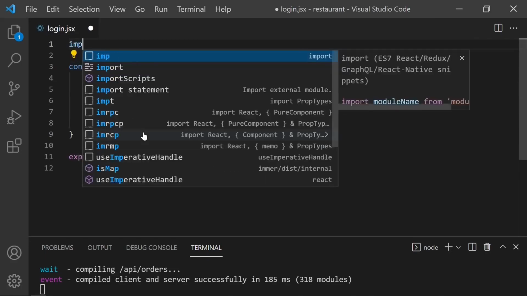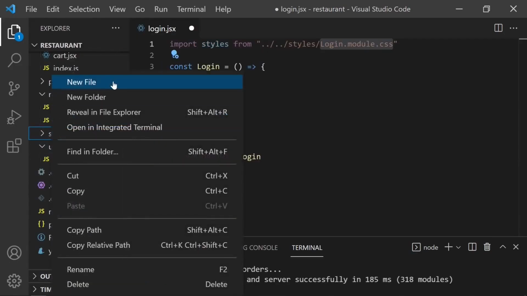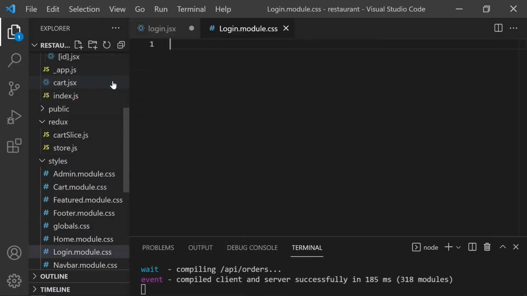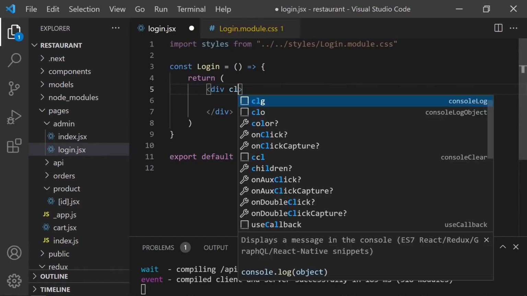And styles from styles login.module.css. Let's copy this, and I'm gonna create a container quickly, and its className will be container.